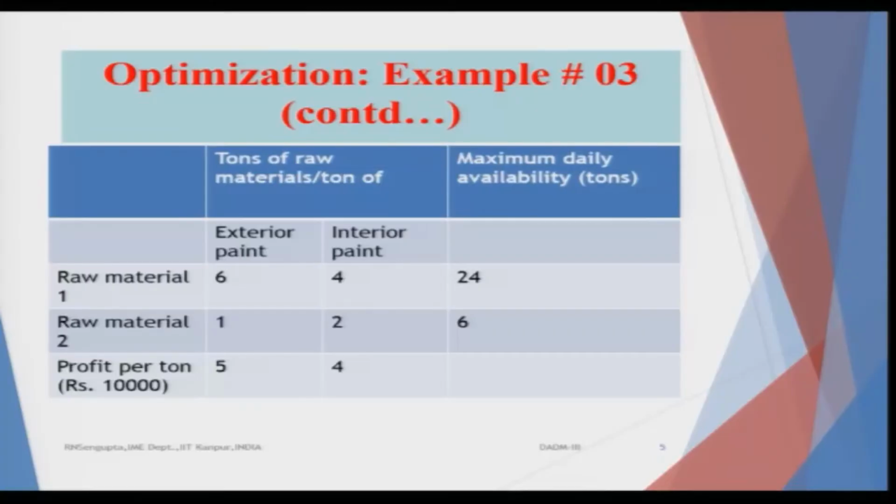Now, coming to the cost factor or the profit factor or the revenue factor: in the initial problems it was the revenue, which you wanted to maximize. In the same case for this problem on Asian Paints, it is profit per ton, given as 10,000. For selling exterior paints it comes out to be 5, and for selling interior paints it is 4. That means if you sell 1 ton of interior paints you get a profit of 4. I am only talking about the units, I am not multiplying by 10,000. Selling exterior paints gives you a profit of 5 per ton.